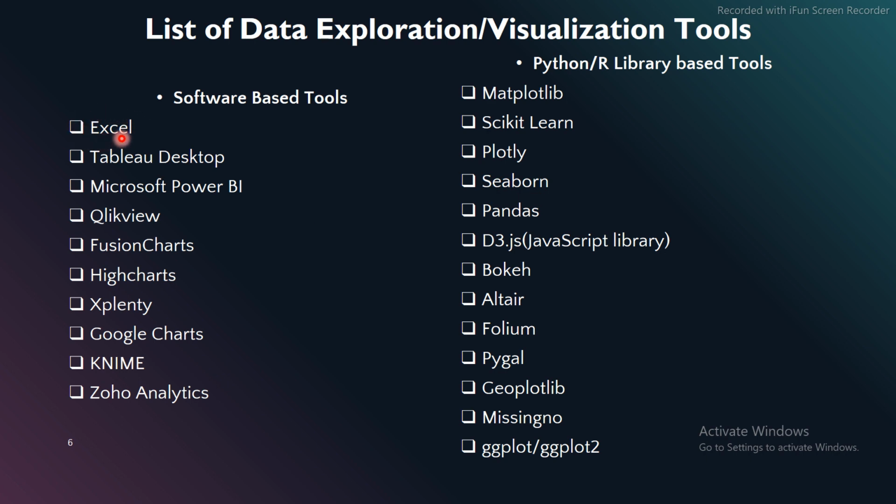These are software tools that are built in, cooked up for you. You only put in the data and it will give you different charts and graphs. Excel is one of the best ways to plot, and you can visualize the data and see how data is behaving and how it looks.